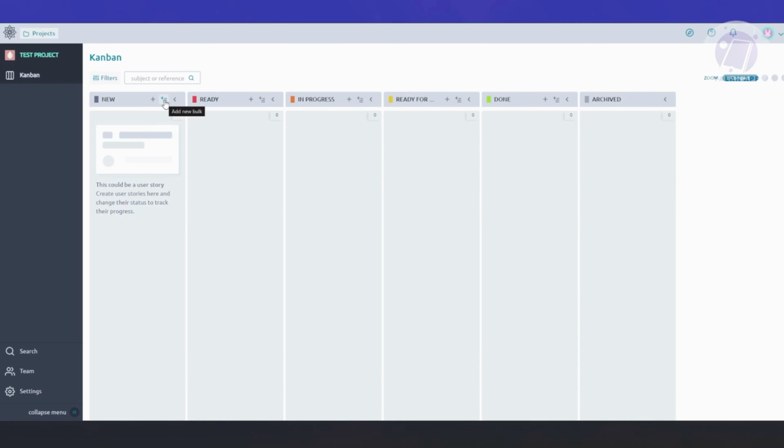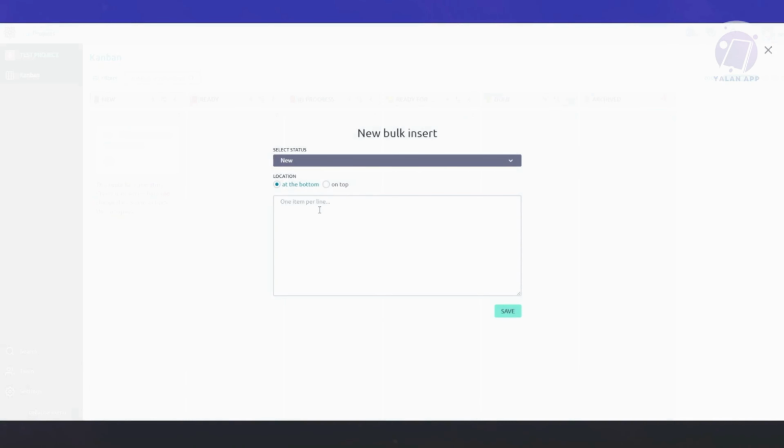Now, from here, if you want to add a new bulk, like for example, different statuses or bulks here, you basically enter and use a specific status for it, like new, ready, in progress. Or you could also add one item per line here. Like if you want to add multiple user stories in one go, you can just basically add it this way. So just make sure that you are adding them by this one. Like for example, new project, and let's just say this is going to be research.